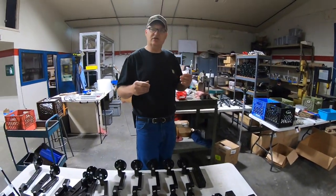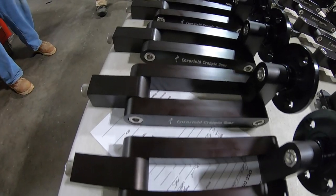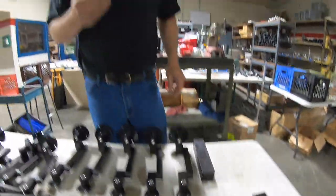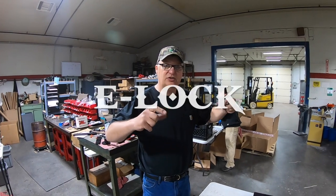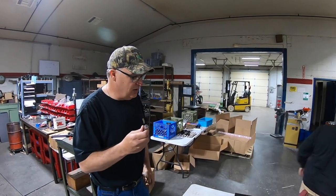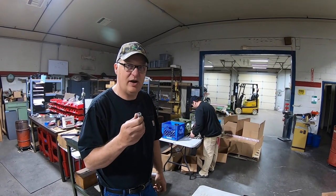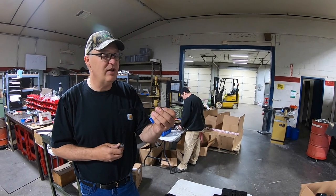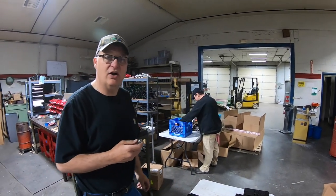We've done all this to try to elevate it to be the best, heaviest, most studious mount we can build. My thoughts on the allen wrench style is once it's in there, it's smooth on the face and kind of sunk down — it looks really nice. For guys worried about their electronics getting stolen, the only way someone can steal your mount off the boat is if they have a 3/8 allen wrench in their pocket, or a Sawzall. Before, a guy could use pliers or a crescent wrench, but now you need that 3/8 allen wrench — that gives a little more safety.